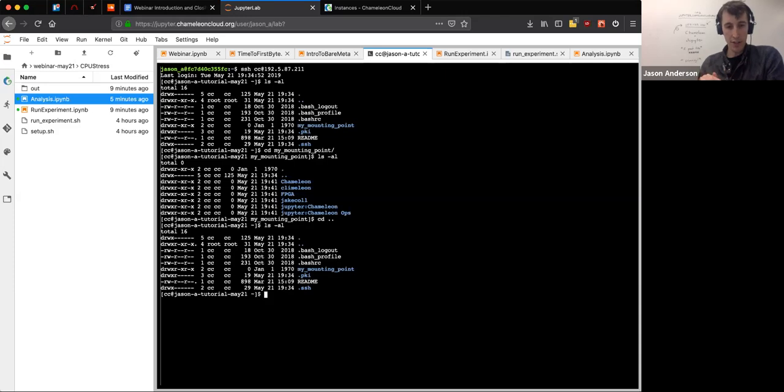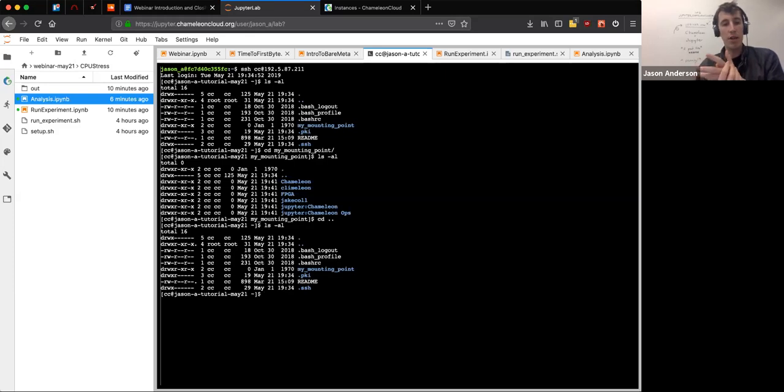Rather, you store your experimental data ideally somewhere else in the cloud that you have access to. So Chameleon has an object store, and we have a section in our documentation about this, called Swift. And this works very similarly to AWS S3, actually. It's almost a drop-in technology replacement for that. The mounting point that you see in your instance is something that we add for you. And what this is, is a fuse mount into, I believe, all of the sections of the object store that are scoped to you. So all of the places that you have access to.